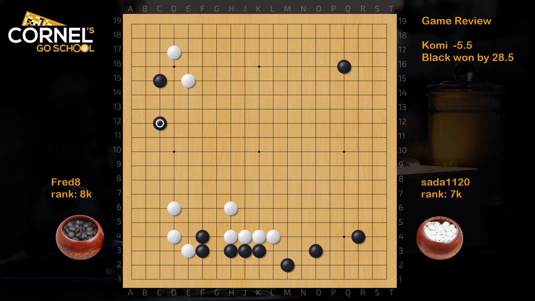So black jumps for a base, that's a good decision. White attacks and now attach in the corner. Actually here black can play Kosumi and then block the corner and descend. This way black takes most of the corner and white has to extend for a base. Now black can extend on the right side to set up a nice moyo.